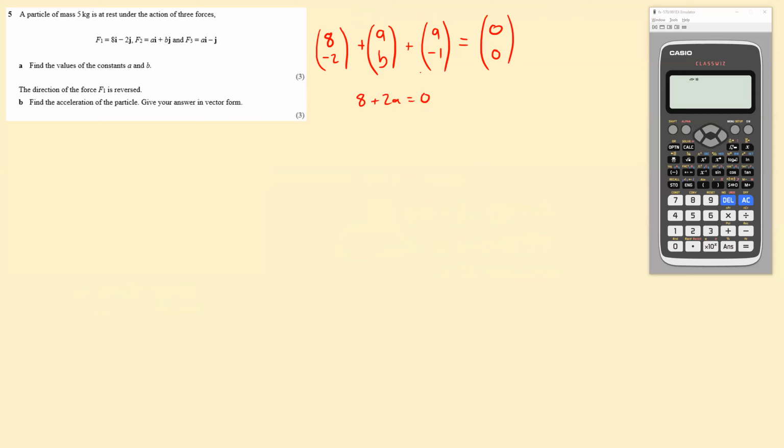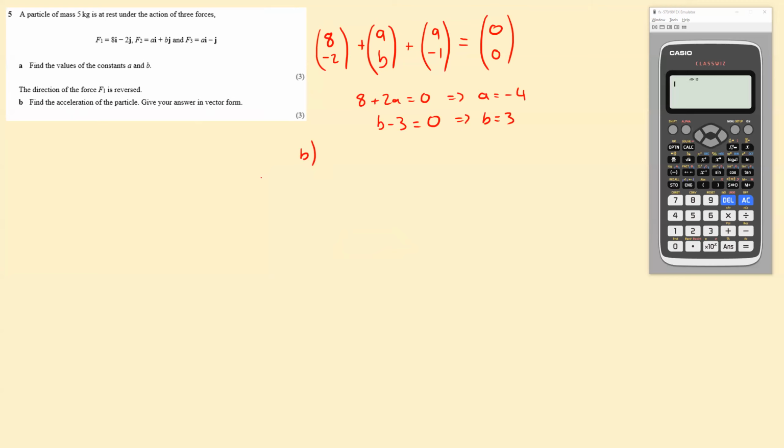Or B minus 3. Wow, I was hoping for a simultaneous equation here. B minus 3 is also 0. So that implies that B is 3. And this one, A equals minus 4. So once you've got those two, that's 3 points in the bag.